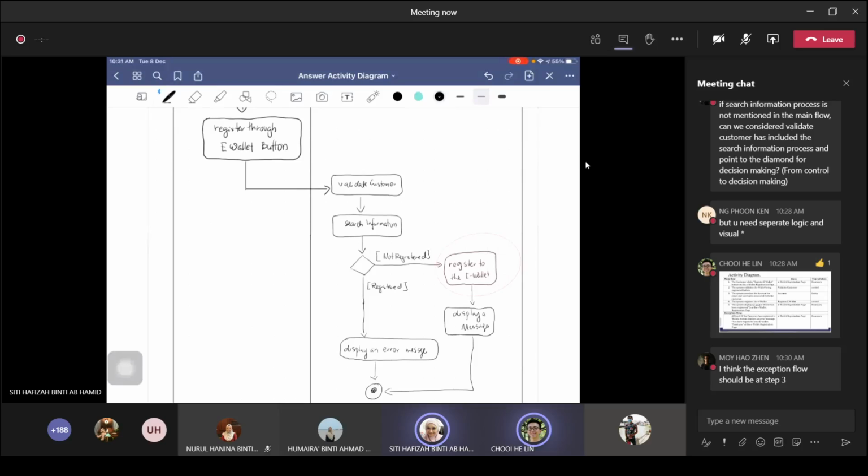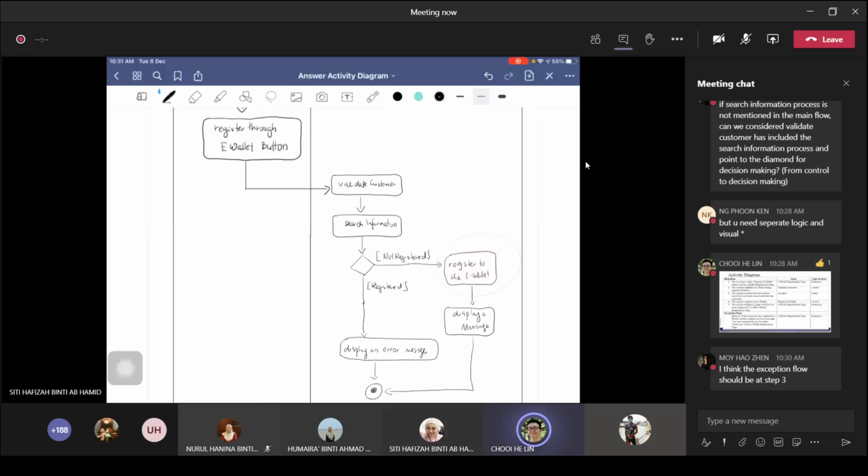Yeah, after the diamond and search information, because I'm thinking about something like Grab. You have an account, you will buy Grab Food, then suddenly Grab publishes an e-wallet, then you register the e-wallet. Grab will check in their database whether this person bought Grab Food before, then register a new account. Means account already there, but the e-wallet account not there yet.